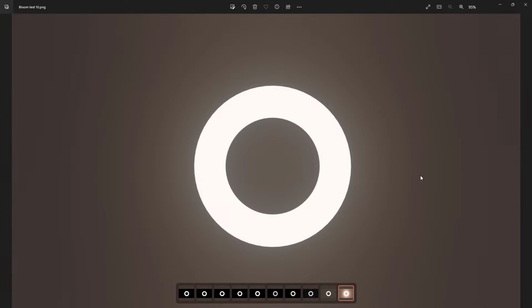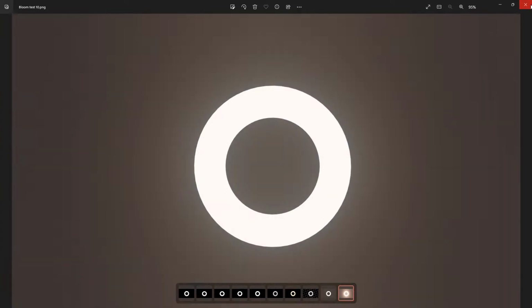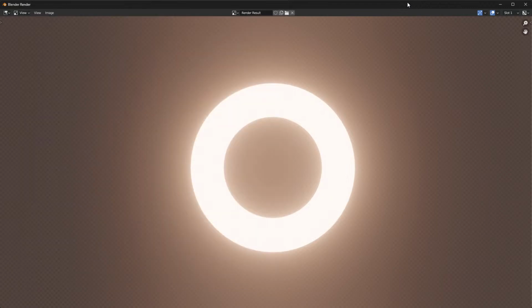It's working. The problem is, now you have to composite it in the... Why does it look better in that little window than it does actually here? But see, you still got some transparency, but the problem is it's still not there.